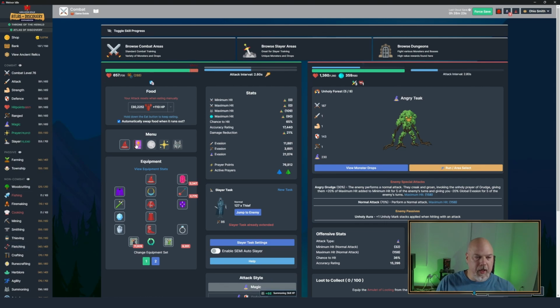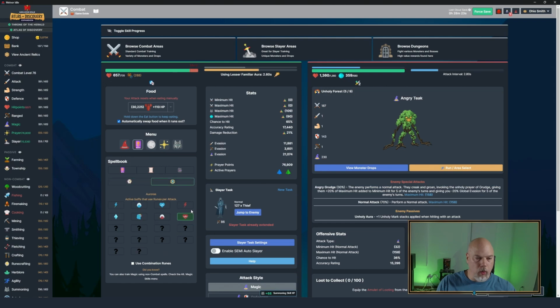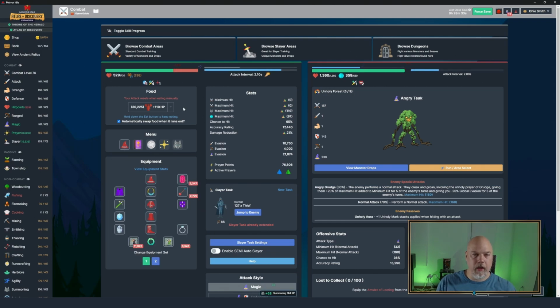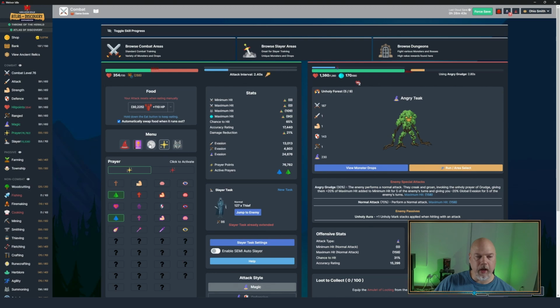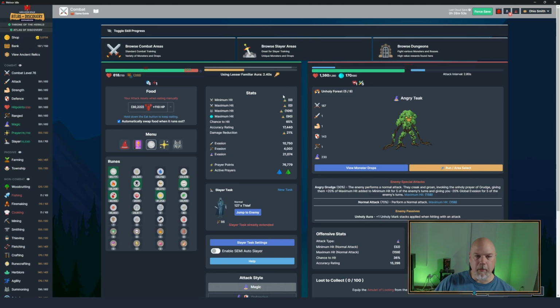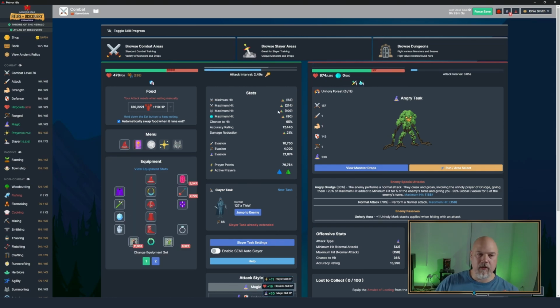Is there one that makes me speed up? There should be an Aurora that makes us speed up. That's the one I want. Make this go faster. I don't know if that affects the summoning interval. I don't think it does, but it definitely affects the casting interval. The downside to putting in a super fast cast, with the summoning interval being slower, is you're actually burning up a lot of runes, just not being able to do anything, because every time that goes off, I believe it wastes some runes. 757. Yeah, see, it's wasting runes, and we're not even getting an attack off. That's the downside, but you don't have to keep switching around. So it is what it is.